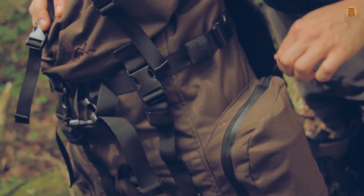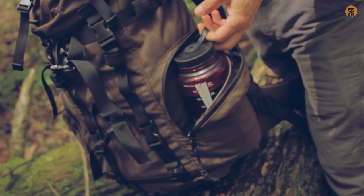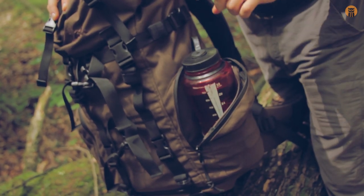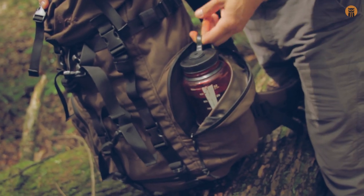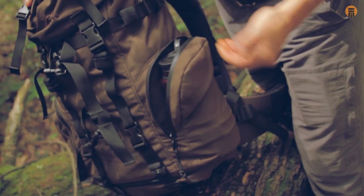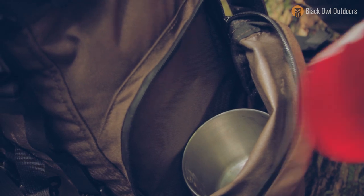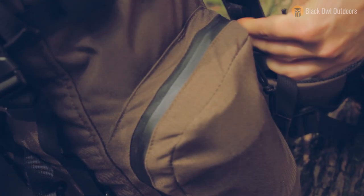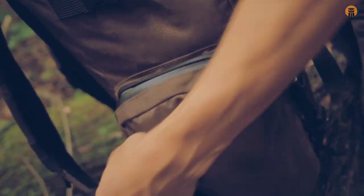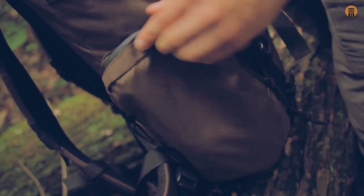I have this stuffed really full — in one side pocket there's a 32–33 ounce Nalgene. My 40-ounce Clean Canteen does not fit with the cap I have, so keep your bottle size in mind. I like these packs because you can carry a water bottle on the outside. I have a water bottle and a metal cup in that pocket. On the other side there's the same size covered pocket, and in there — just for size reference — I have a baco in its sheath, which just fits.